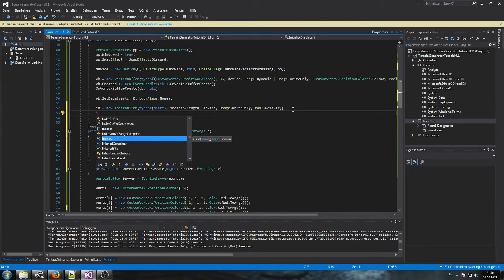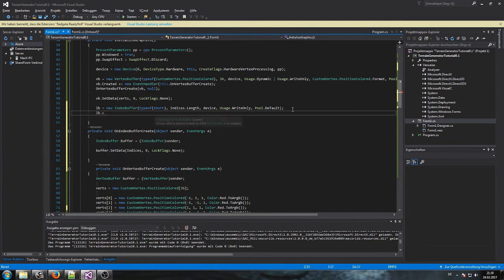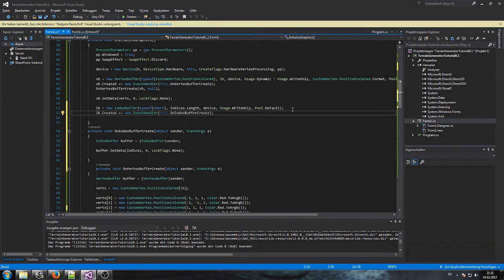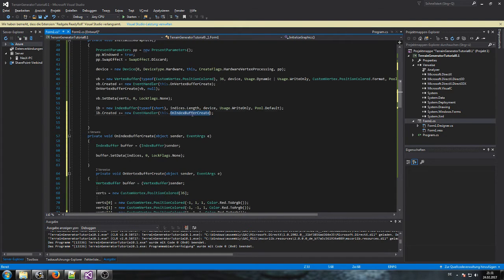So the index buffer, when it's created, we're gonna add a new event handler, and we give it on index buffer create, and additionally we give it the object.